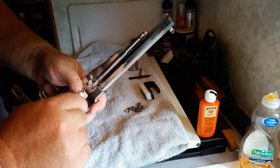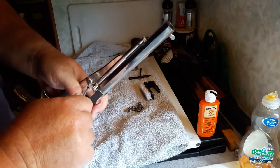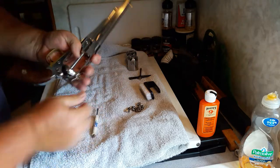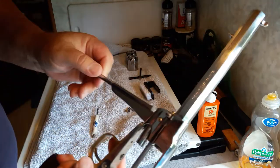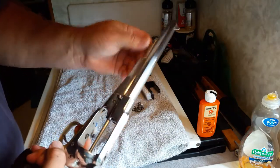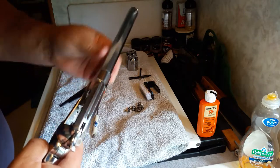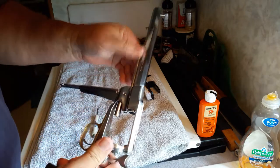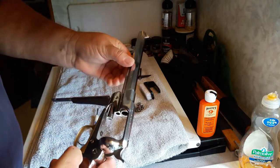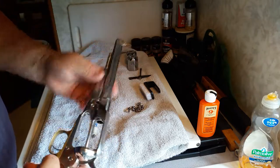Run your screw back in there and snug it up. Be sure not to over tighten and strip your screw out. That's good enough right there. And that's what loads your bullets right there and snaps in place right there. And this right here is what holds your cylinder in place. That flat area slides over this bolt, and that bolt's what keeps it from coming out after you put it back in. That one screw.